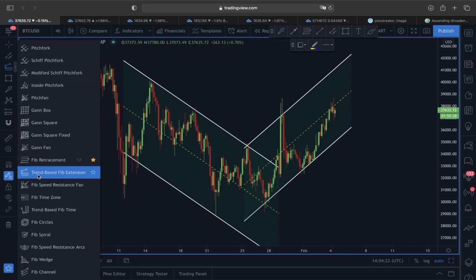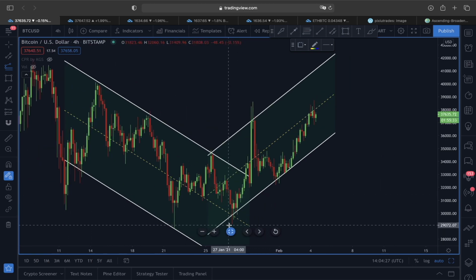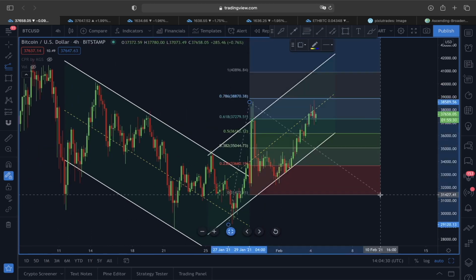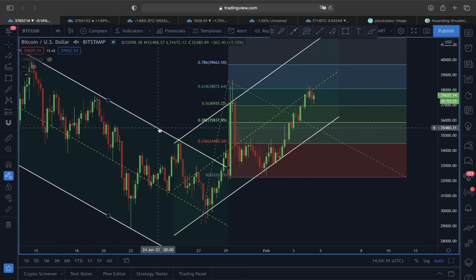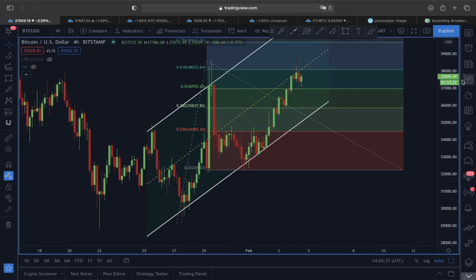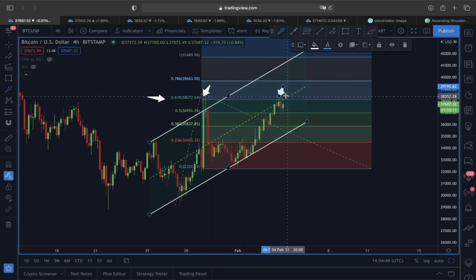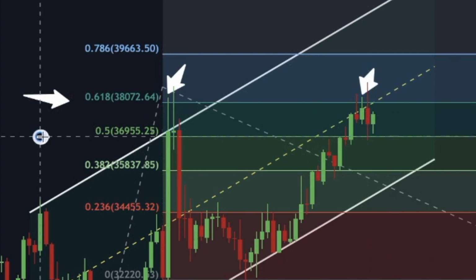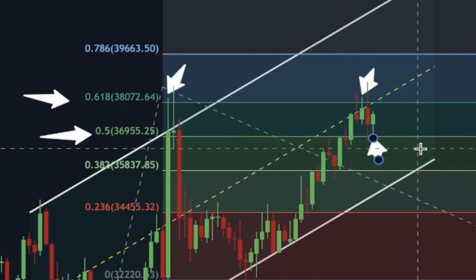Because for that, what I'm going to do is add this trend based Fibonacci extension label, because I want to know which price level to look for in an upside. Because right now if I look at this price action of this ascending channel, let's delete this descending channel, doesn't matter. So you can see guys, exactly after reaching this 0.618 Fibonacci extension level, this line got a perfect rejection exactly at this 0.618 Fibonacci extension level. So now you can see to the downside, this 0.5 here is acting as a support, right? You can see the price here is holding its ground.